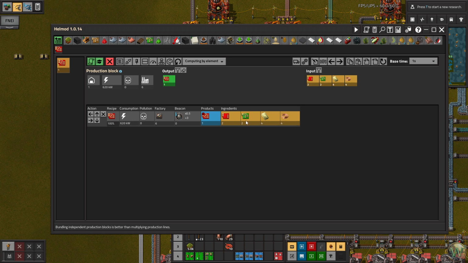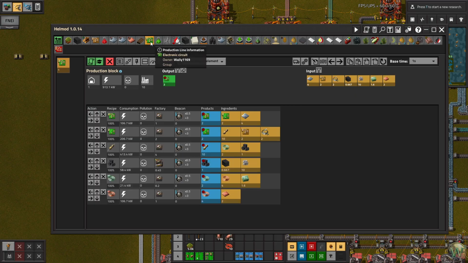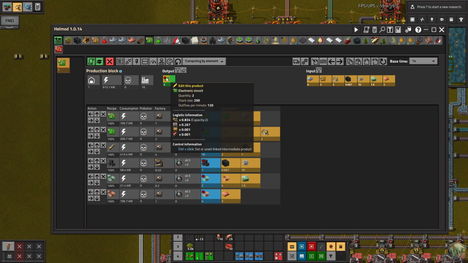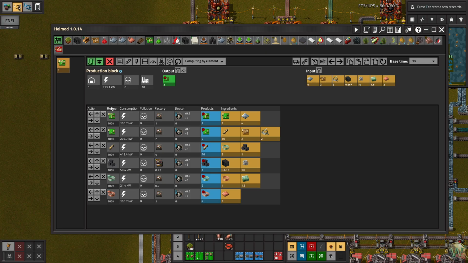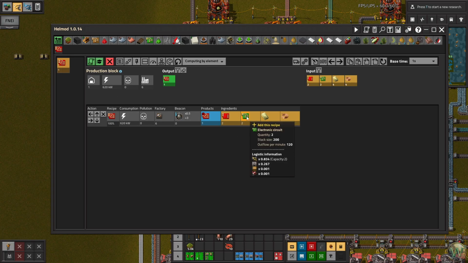So we already have electronic circuits, but we know we're going to need 2 per second of those. If we go all the way back here, so we made the electronic circuits, we're only making 2 of them to begin with, so we should probably double this plan before we kick the red circuits off, because we're going to need to sync all of these into red circuits, which means we won't have any for the green circuit required stuff. So that might be worthwhile, but that's down the road a little bit.